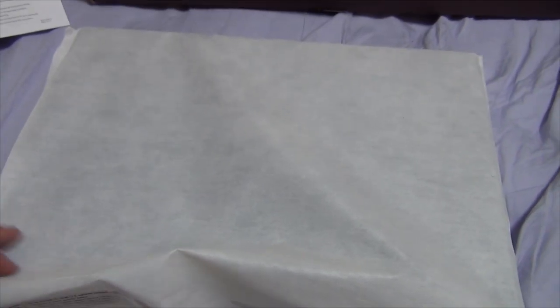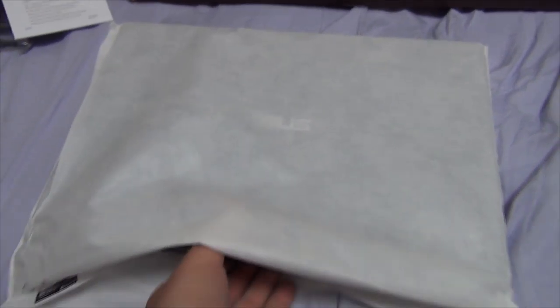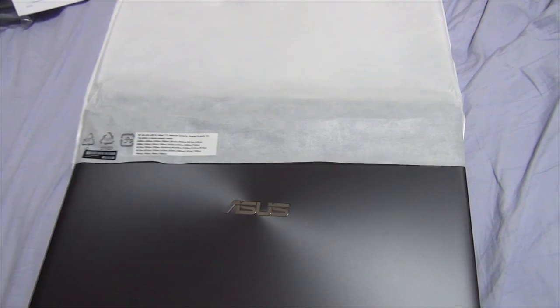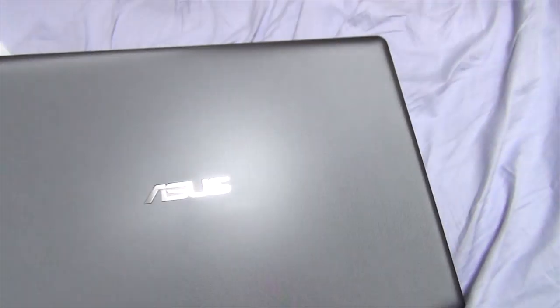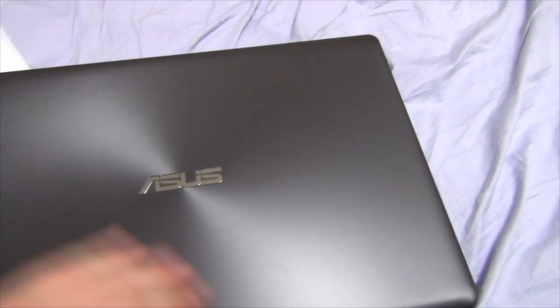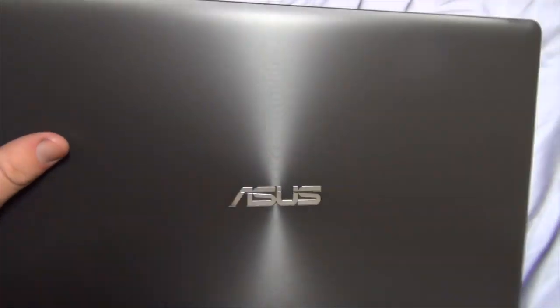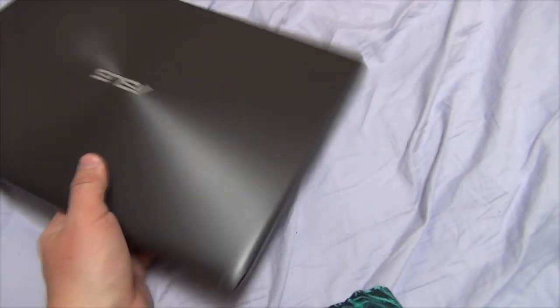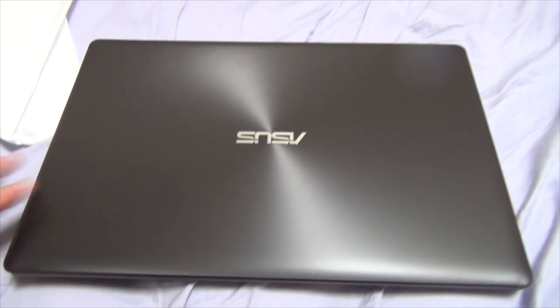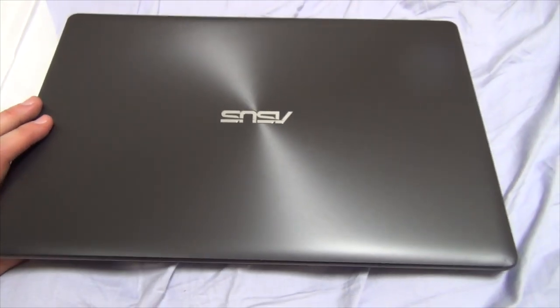Let's get to the piece that is the sauce. There we go — got a nice glossy sheet into it. Well, it's actually more like a matte sheet. Even though this camera makes it look glossy, it's actually quite a nice matte sheet. So let's dip it around, look at all the ports and stuff like that, and then we'll crack it open and let you look at the keyboard.